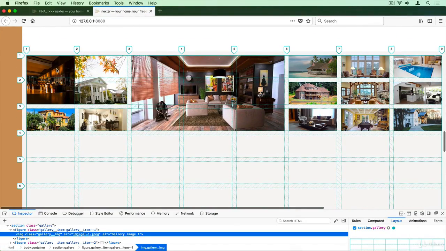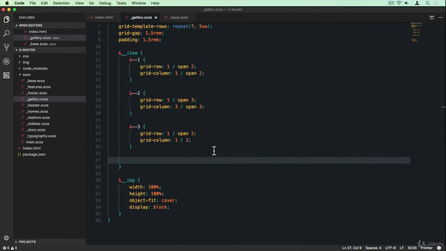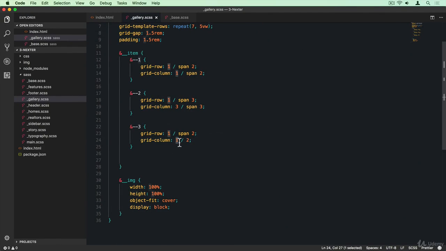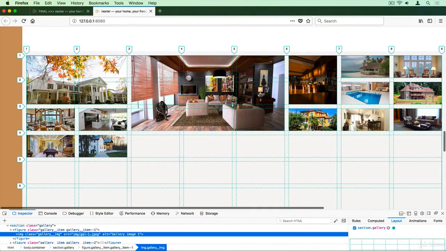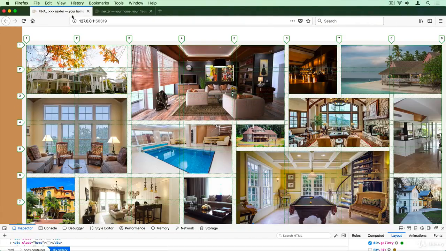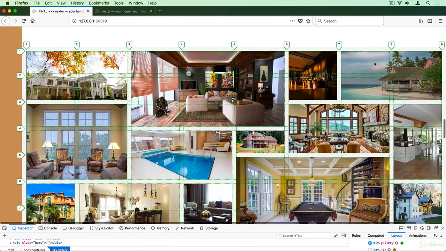Just to confirm, oh, something didn't go quite well. And yeah, of course, it starts at column 6 and goes to 7. So that's of course a mistake. But now that's fixed. So next one occupies then all the way until the end of the grid and across 2 rows.